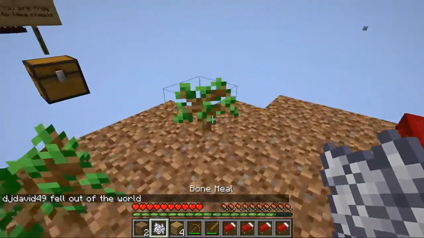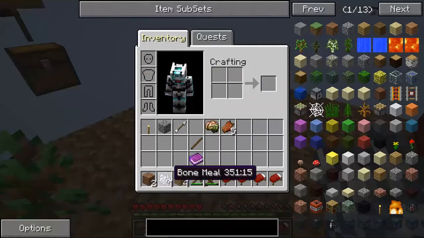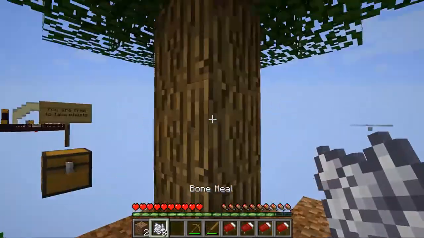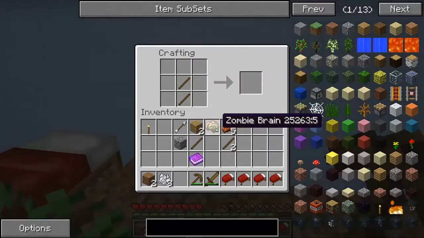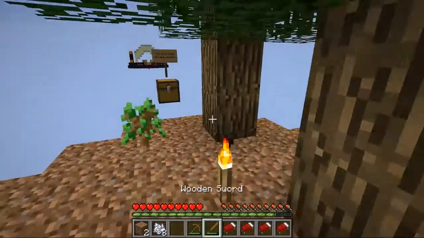Oh, my bone meal, I can grow a tree. Oh, wait, no. Three, that's four bone meal. Okay, right, you know what, I need a chest. Have I got enough wood for a... Yes, I have. But I need some more sticks first. And then I don't have enough for it. Crap. Zombie brains, I have no idea what they're for. Oh, no, come back sticks. I need you. Ah, now the other one's grown.